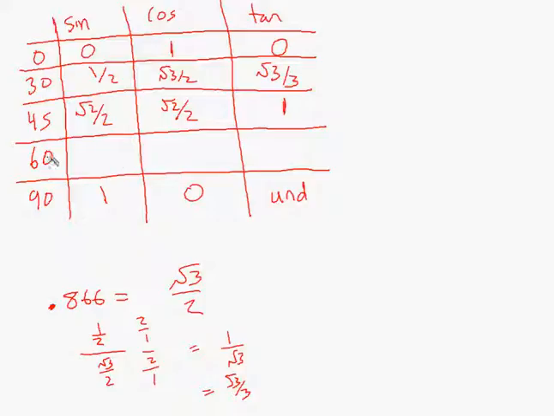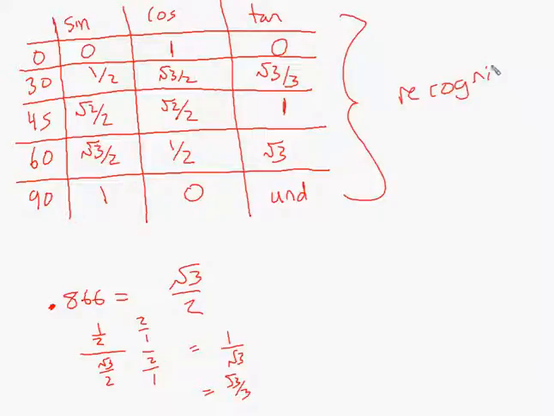Now, 60 is the complement of 30, so these are going to switch. And then this is just root 3. Now, one way or another, you need to recognize these. Aside from cheating, I don't want you to cheat, but I don't care about the method that you use to figure this out. That means you memorize what root 3 over 3 is as a decimal. 0.577. If you can recognize these decimal associations, then you avoid memorizing this.